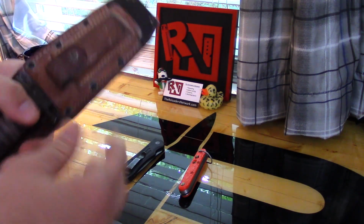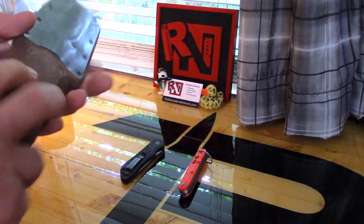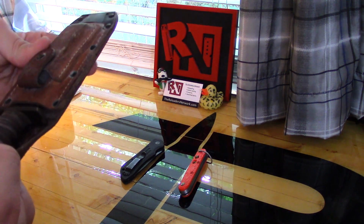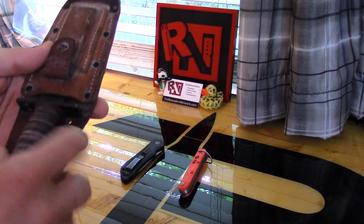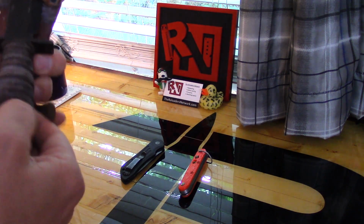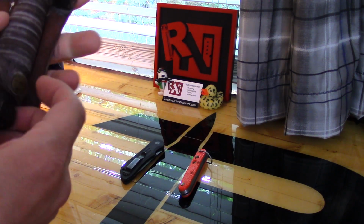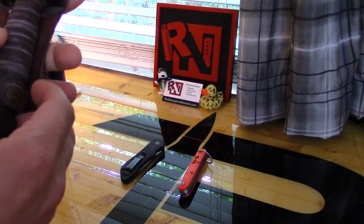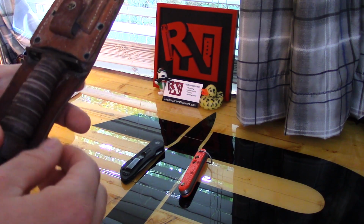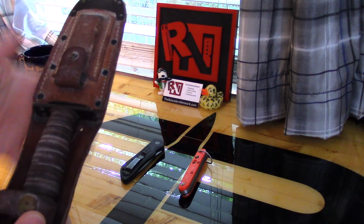It's got the scabbard that came with it. It's got a little sharpening stone in there. I don't think I've ever used it. Nice metal backing on the scabbard, so that you don't end up wearing it out. The leather banding on the handle is slick as snot on a doorknob, so it's not exactly the best option. So, figuring that for possibly making knives in the future, that leather banding might not be the way to go anyway. But this one I use sometimes. I use it when I need a big knife.